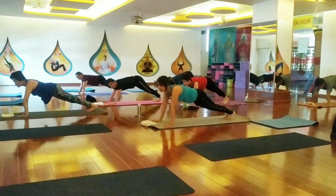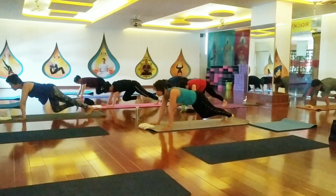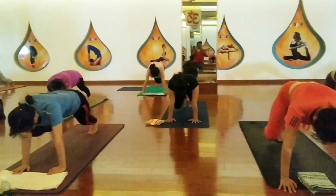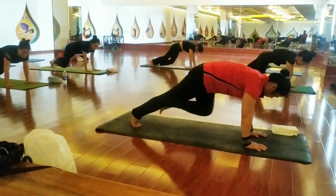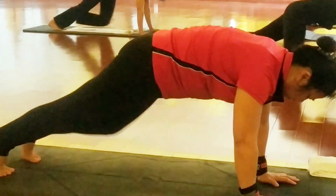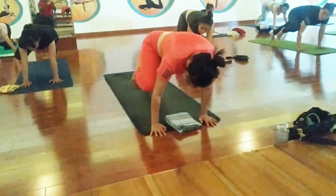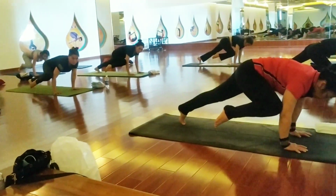Now right knee touch to right elbow, left knee touch to left elbow. Come on, turn. 1, 2, 3, 4, 5, 6, 7, 8, 9, 10, 10, 9, 8, 7, 6, 5, 4, 3, 2, 1. Right knee touch to right elbow and stay here.